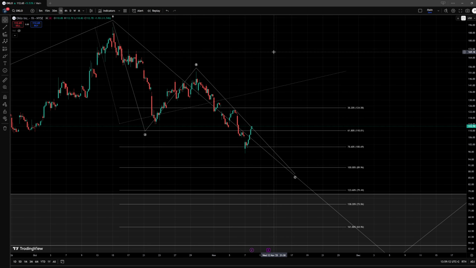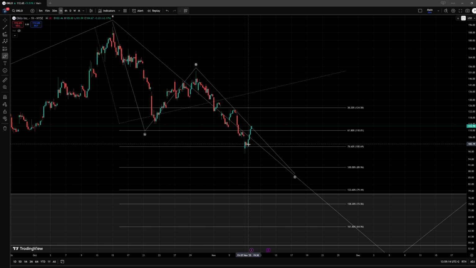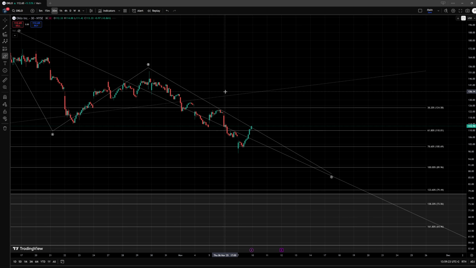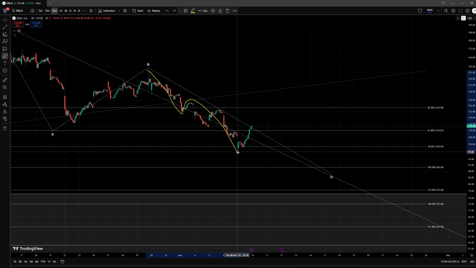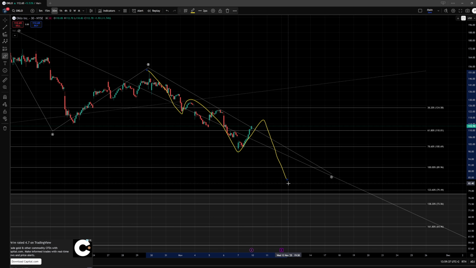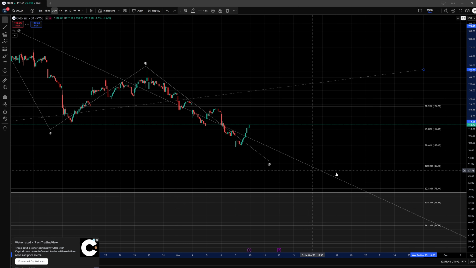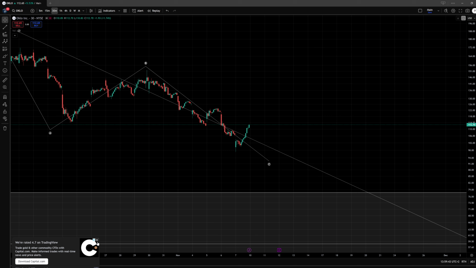Now, I do have to say, it is possible that this structure does have a 5-wave pattern complete, a 1, 2, 3, 4th, and a 5th. It could work out, but I would also prefer to be prepared for possible extensions lower, where I could actually argue that this is a 1, 2, or that the 1 even extends all the way down here. 1, 2, 3, 4th, and the 5th, where we could still get another low within this wave C, and yeah, even allowing us to reach the 100% extension around the $90 level.